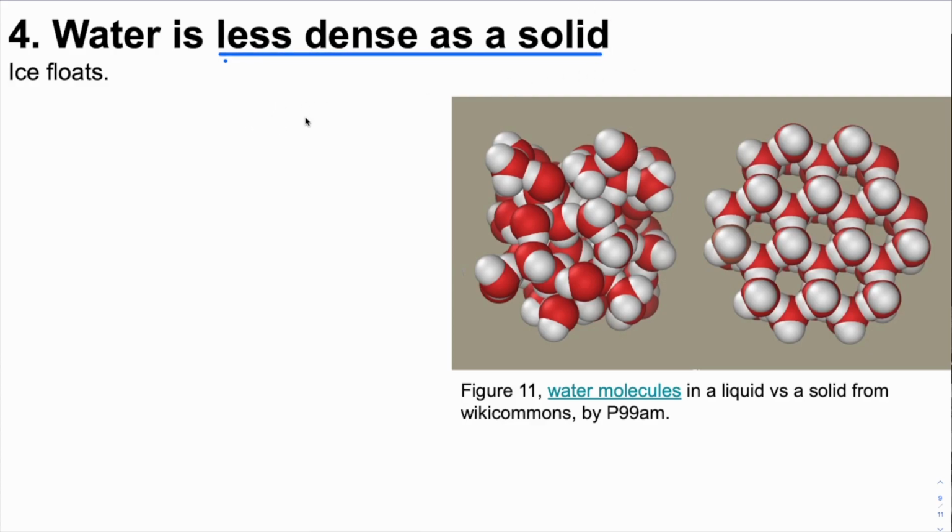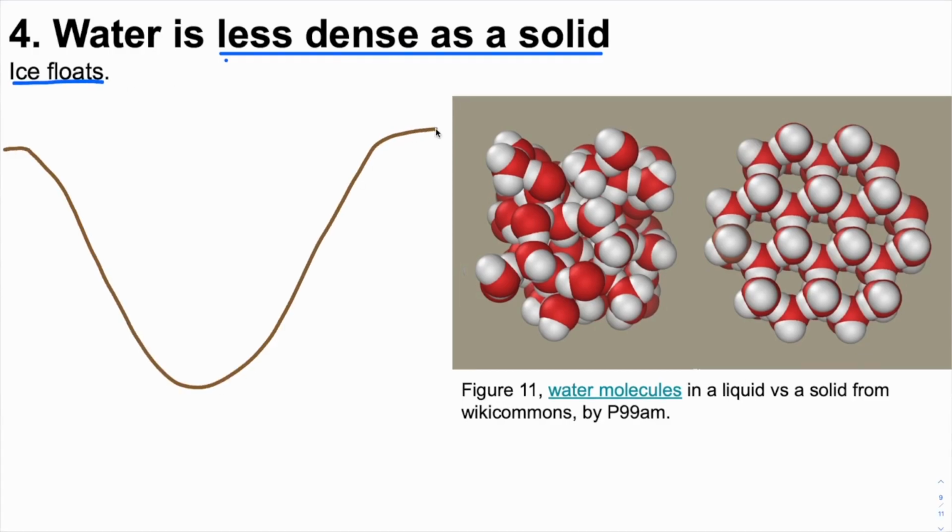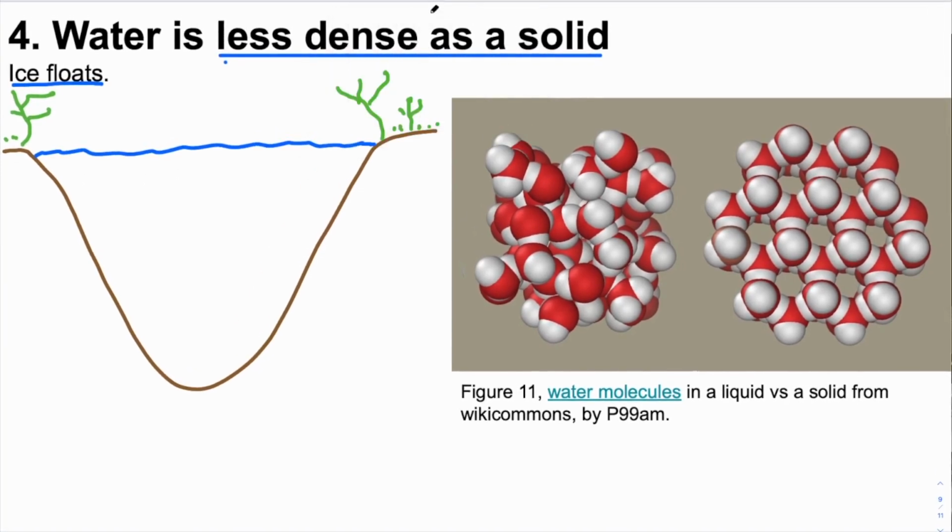Why this is the case is a little hard to explain, but let's hold off on that and consider the implications of this fact for life. Ice floats. That's why you can skate on ponds or lakes. Consider a pond in wintertime. There's life in and around the pond, including fish and other aquatic animals in the water. As the temperature drops, ice forms. It forms on the top because that's where it's the coldest.